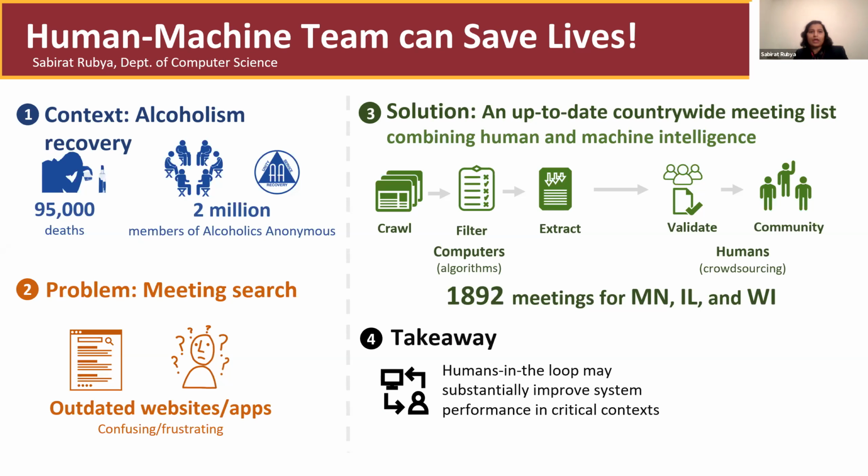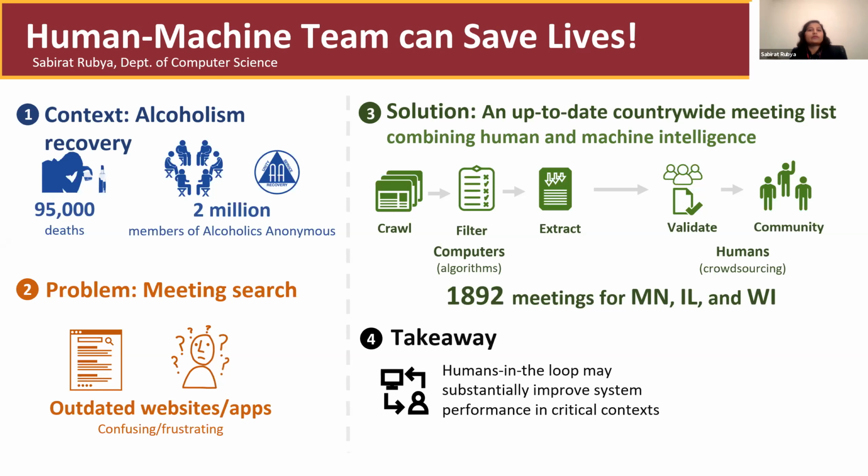support from others. However, my initial research shows that sometimes people find it very hard to get to these meetings because AA prefers regional autonomy and it does not maintain a centralized list where you can search for meetings. Now, think of someone who just got out of rehab, craves alcohol, and decides to go to a meeting. A quick Google search shows him a meeting nearby, he drives down the road, and the meeting is not there. That is really frustrating, right? And that can even cause a relapse.